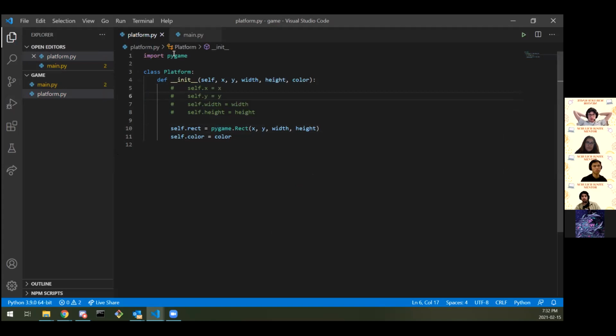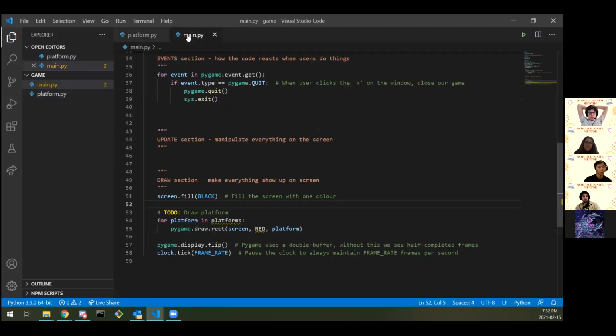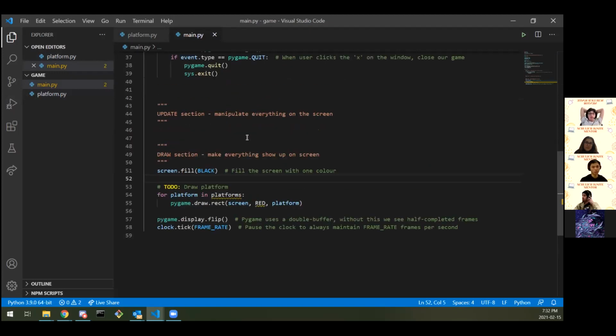Saves your fingers from typing too much. That's a good one. I like it. One object instead of 4 variables. One packaged thing to keep it organized. Our platforms might be more than simple rectangles on the screen. If we want to make it scale up, it works really well.